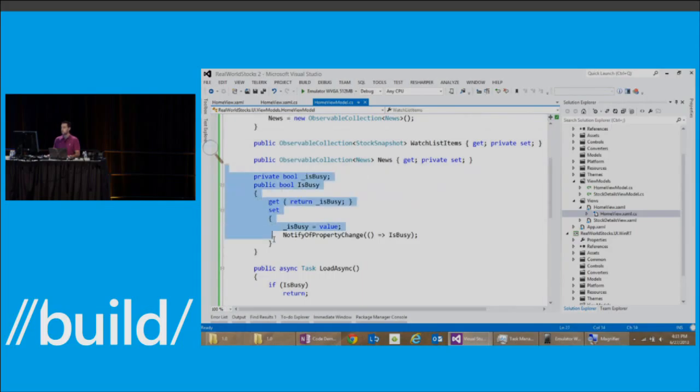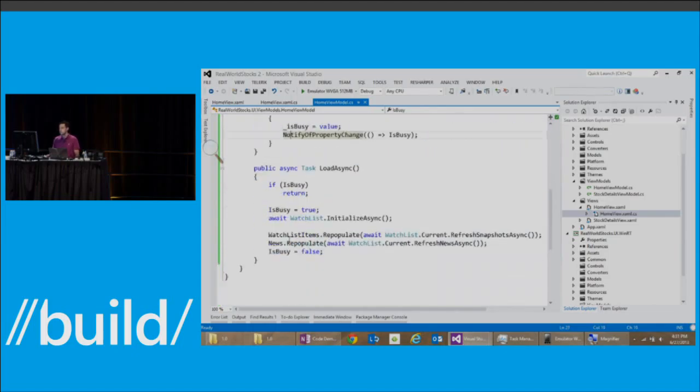I have a property I bind to that's IsBusy. You maybe saw that at the top. There are those loading indicators at the top that show up if I say IsBusy. And then I've got my LoadAsync logic. So if I'm already busy, and this is my silly hack to prevent people from just spamming the refresh button while the request is still going on, I'm just going to dump out. Otherwise, I'm going to say, hey, I'm busy. That tells the UI that we've got stuff loading up.